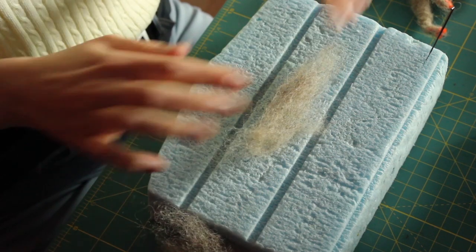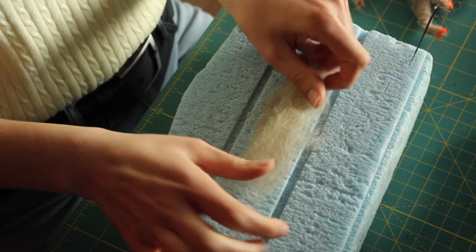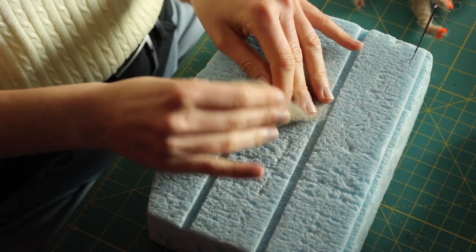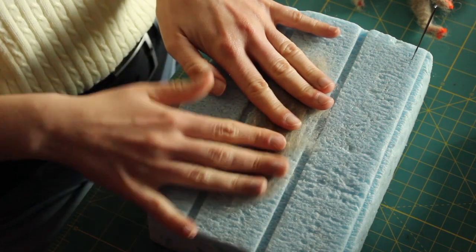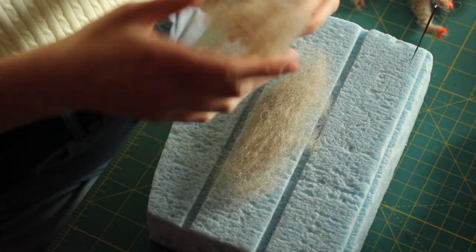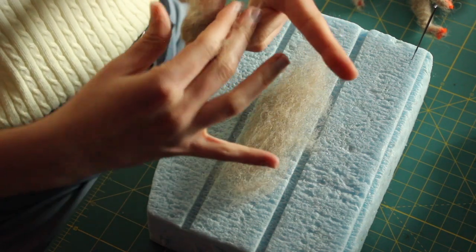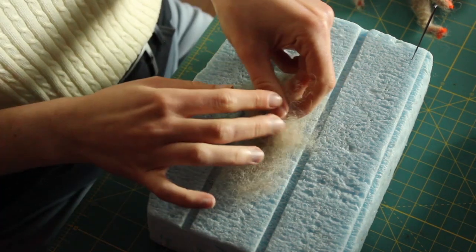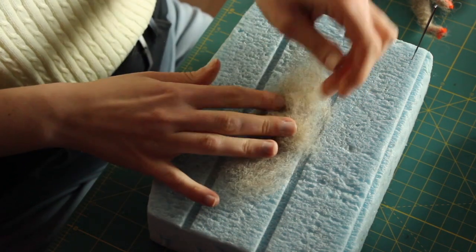Next, we'll be building the shape for the belly. My first attempt, I didn't like it, so I scrunched a lot of wool and felt it into a round piece of wool so that I create volume, which I then felt around the sloth and blended it away.